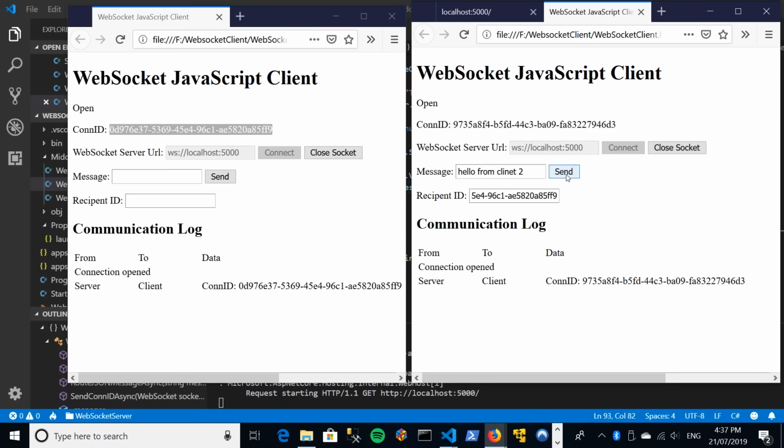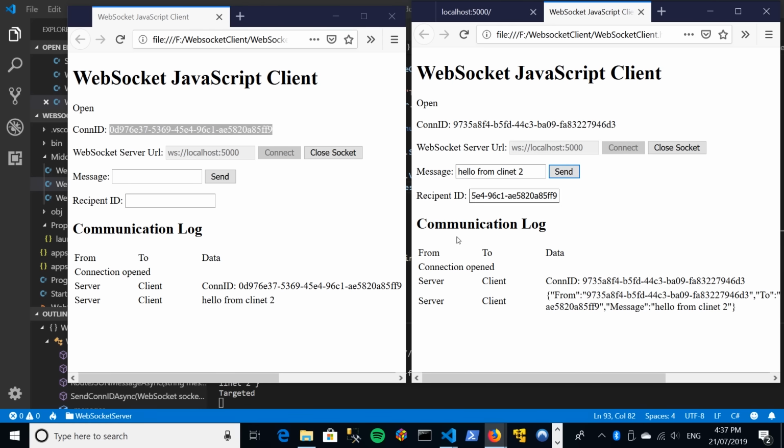Doesn't matter, I've spelt it incorrectly, and you can see here we have a targeted message and we only receive the inbound targeted message from this client. We get the outbound message on our sending client, but we don't get the broadcast message. So that's our routing functionality completed.